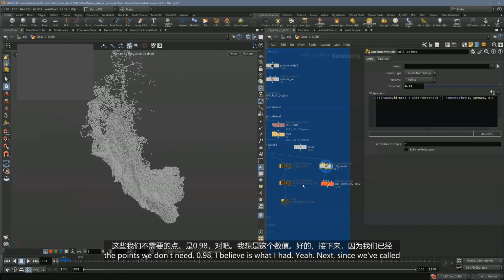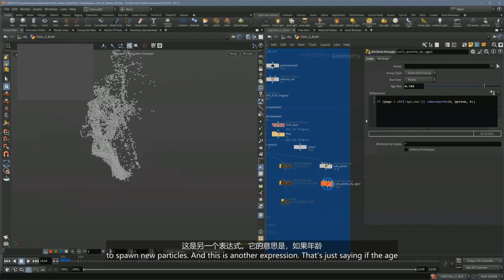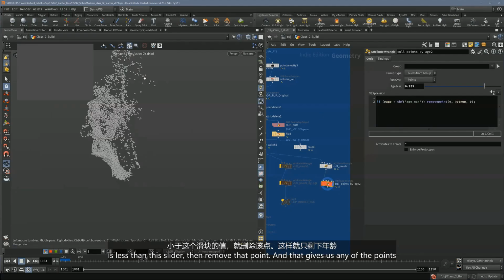Next, since we've culled a lot of the points we don't need, now we just need the ones at the age that we want to spawn new particles. This is another expression that's just saying if the age is less than this slider, then remove that point. That gives us any of the points that are above an age of 0.785.